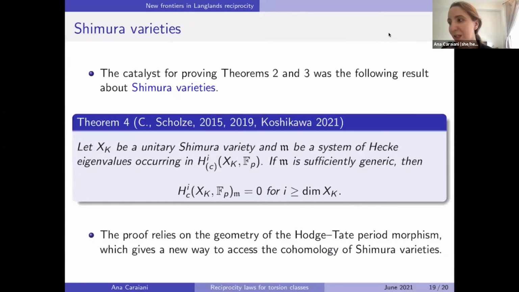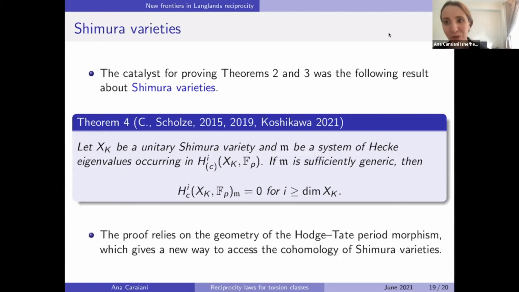All right, and so the catalyst, the thing that led us to prove these two theorems was what was at the time ongoing work with Peter Scholze about the cohomology of Shimura varieties. So you can look at locally symmetric spaces for general groups, and usually these do not have an algebraic structure, and sometimes they do. And roughly when they do, you say that those locally symmetric spaces are really Shimura varieties. The Shimura varieties are really algebraic varieties defined over number fields. And they have a lot of symmetries.